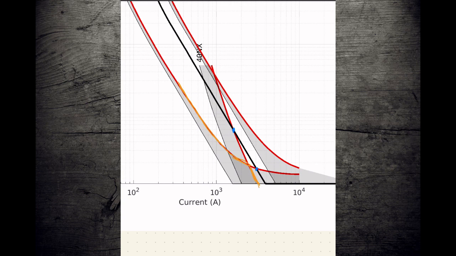So in practice, this derating line doesn't ever cross our fault clear line, right? Because that's the path of our fault clear as seen upstream of the two fuses in tandem.